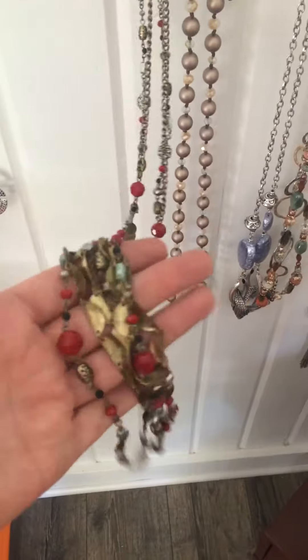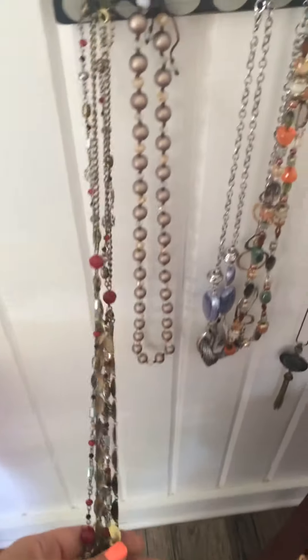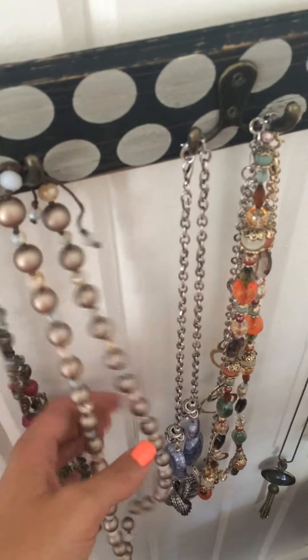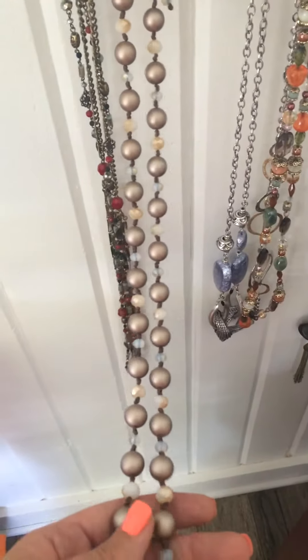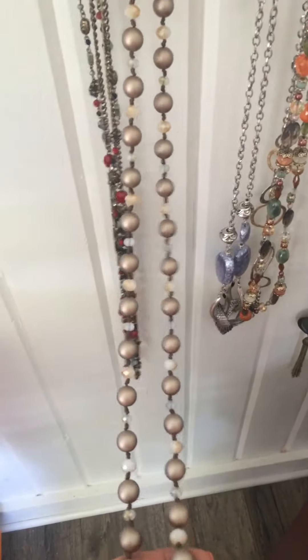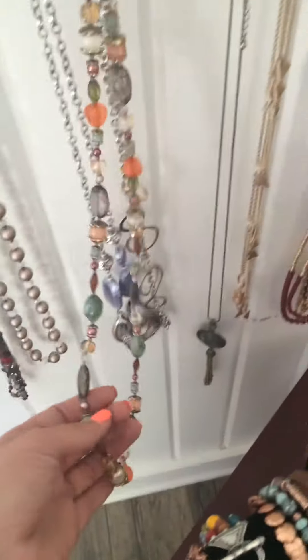It's got those beautiful dark red beads, and of course it's Premier — wear it long, short, do all kinds of different things with that one. This is the necklace I had on if you guys watched the video this morning. Isn't that pretty? And it doesn't have any visible gold, silver, or rose gold, so you can actually wear this with any jewelry you might already have. It's a really pretty beaded strand.